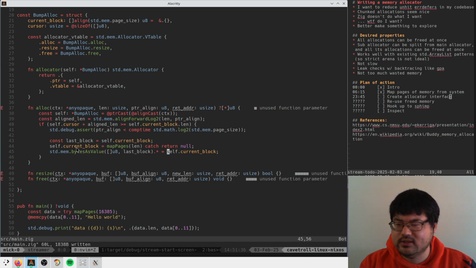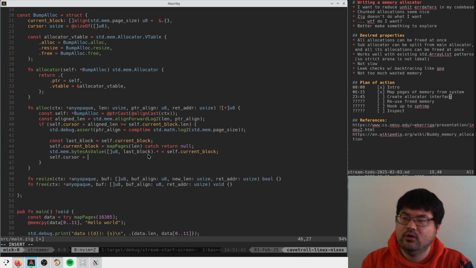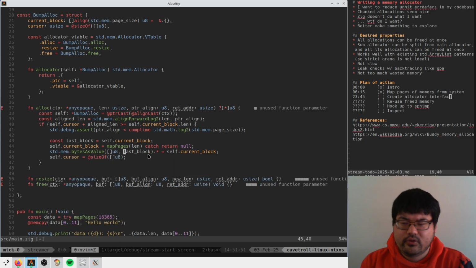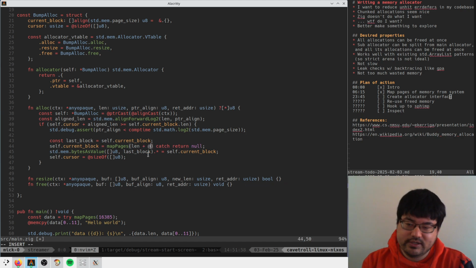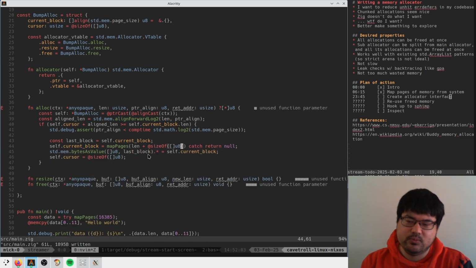All right, that seems reasonable. And then now I guess we also have to reset the cursor. Okay. And then here we actually need to ask for len plus size of a U8 slice, because we are going to put that at the beginning of the page.